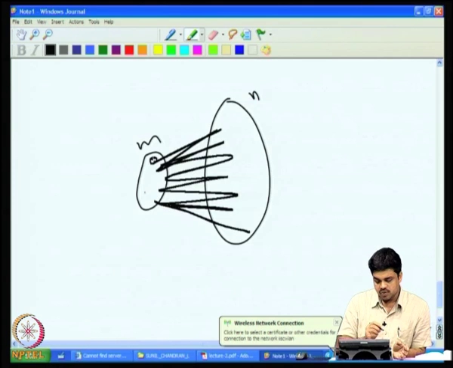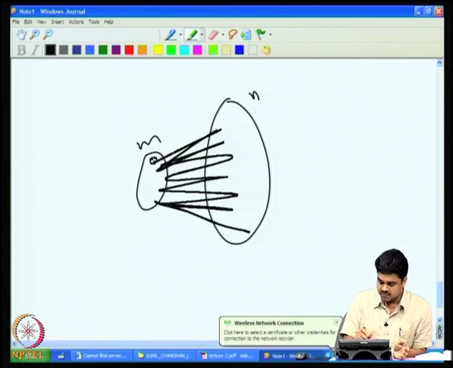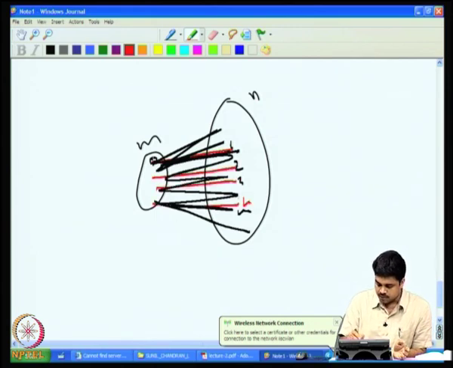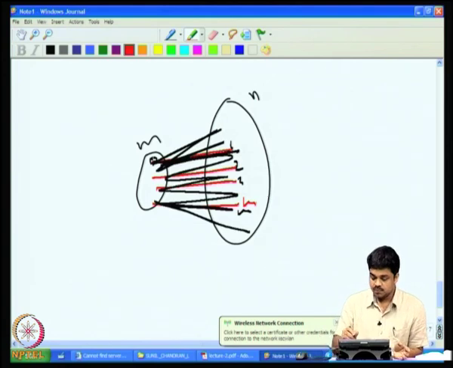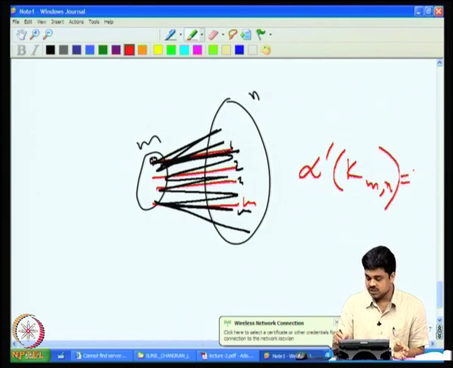So at most m only can we get, but we can indeed get m edges, because all the possible edges are present. We just have to mark m vertices here, and then just take this with this, this with this, and this with this, like that. We can indeed get m edges. So for K m n, the biggest matching size is equal to m.